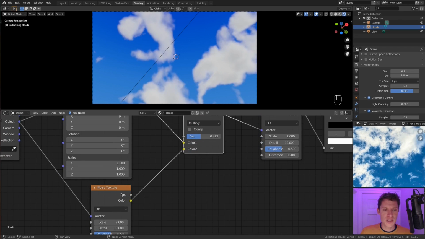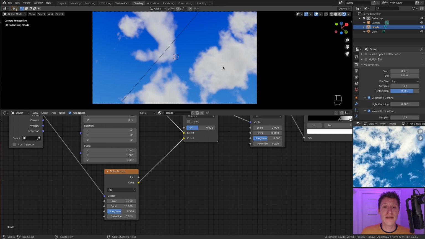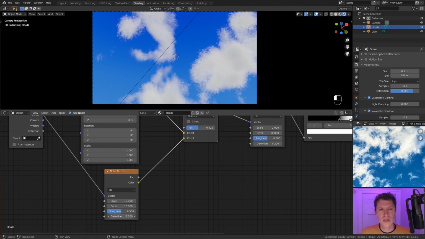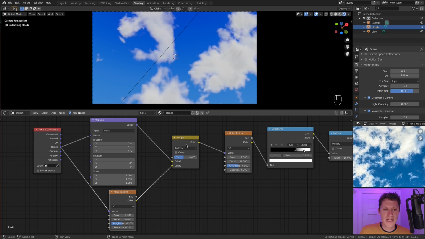But I've kind of forgotten that you also have the ability to adjust the settings on the second noise texture. So if we change the scale value up to 10, we're going to get a very small scale breakup of the clouds. You can also change the distortion to get a more distorted look, though at such a high scale value, let's go back down to 2. Now you can see that the edge of the clouds are kind of spikier. They're kind of stretching out rather than just breaking up. So yeah, between these 3 nodes especially, there is tons of potential for adjusting the cloud structure.